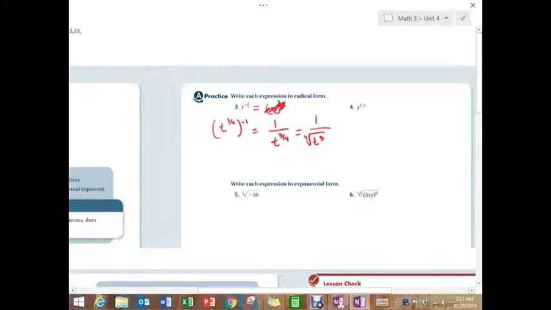Now, it doesn't say to simplify these expressions, so you might accept this as just transferring back and forth between exponent form and radical form. But I think this rationalizing is one of the hardest pieces in the chapter if it's something other than a square root. And so you might want to take the opportunity to have the students also rationalize that for practice.